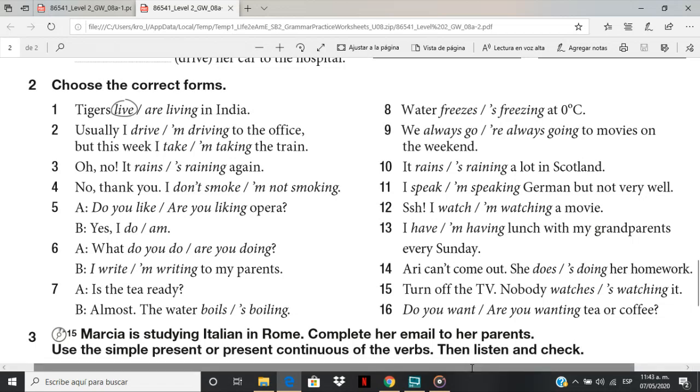When you are here, try to pause the presentation so that you have the time to choose the correct form for these sentences. There are 16 exercises, so it will require more time, okay? But just pause this and try to do it. If you don't want to write a whole sentence, just try to write the answer, the number and the answer. You decide, okay?